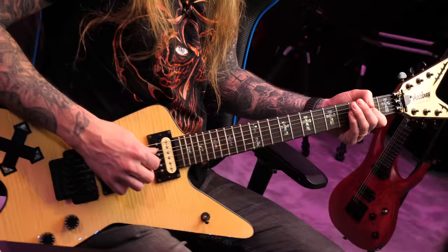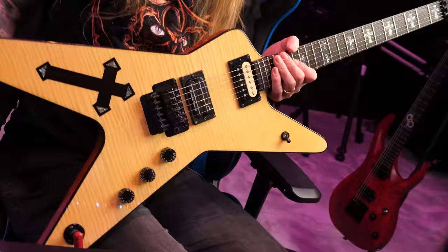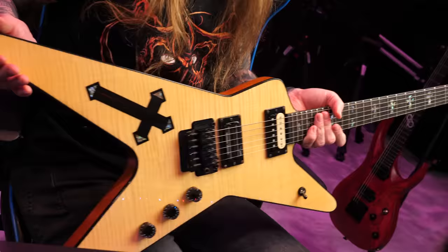This guitar is cool, by the way. This is the Solar... I think I need a break. No, this is the Washburn Cross. This is not the Southern Cross. This is the Cross, which is the Indonesian version. Or is it Korea? I'm sorry, it's Korean made. And what number is it? It's 24 out of 100. It's been on the wall up there. I also have a Southern Cross.